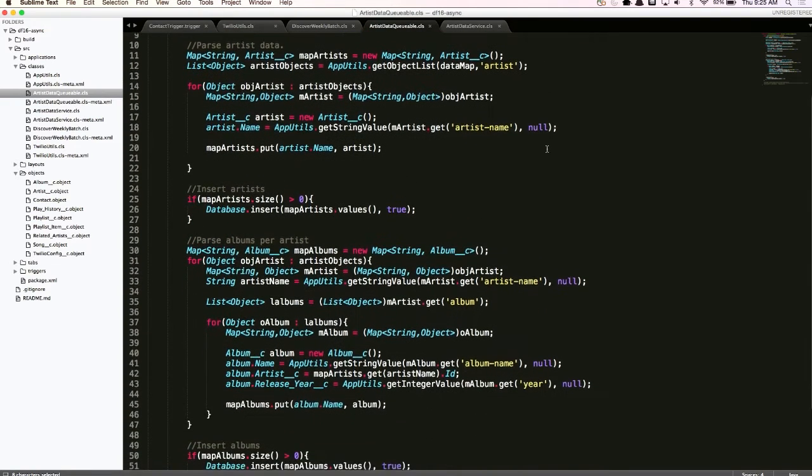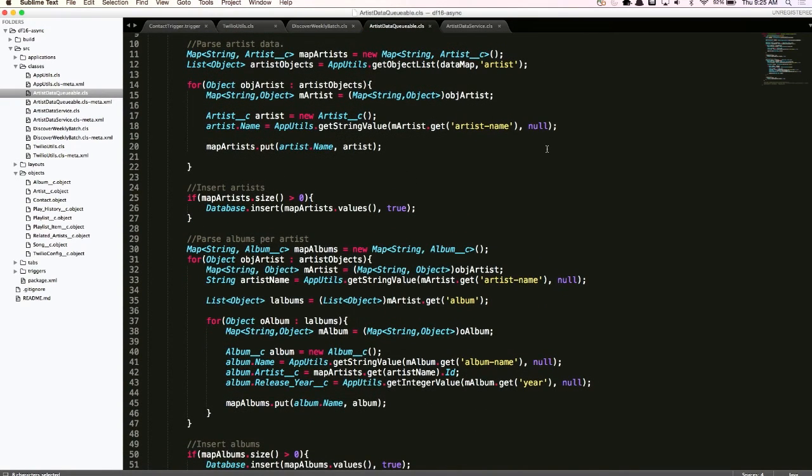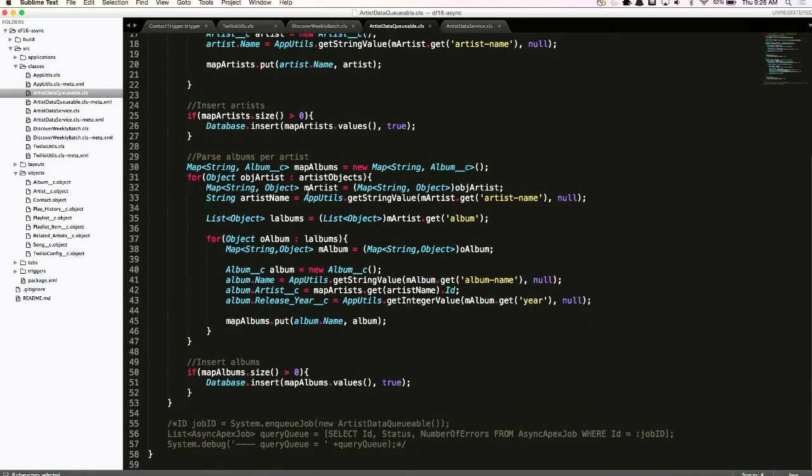And so the first thing that I do is get the artist data, I query through it, I put it on a map, and I insert it, and I save a reference to that artist, because then I need to relate the album with the artist. Then I go back to the JSON payload that I received, and I start processing the albums. I get the year that it was created, the name for it, and which artist it's related to.